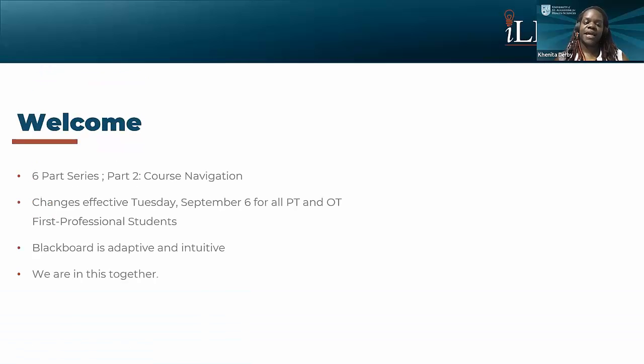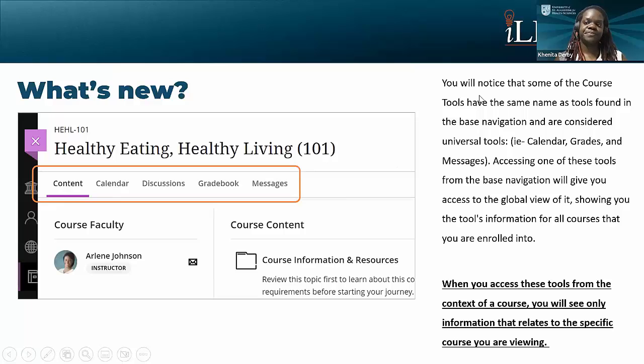The changes, like I mentioned on Tuesday, are going to go into effect for the new term. So that's going to be Tuesday, September 6th, for all PT and OT First Professional students. Blackboard is adaptive and intuitive, so we will be basically supporting you all throughout this journey as you shift from Learn to Ultra. So just to kick us off here, I'll give you a brief overview.